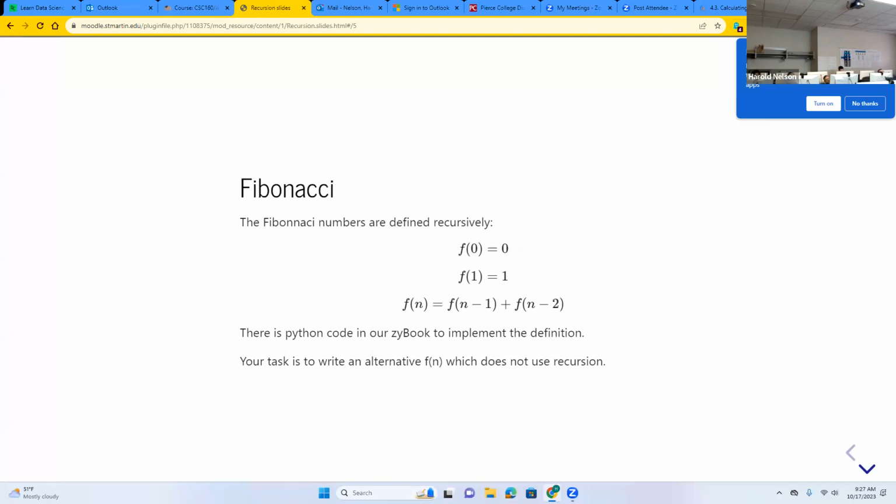But I want you to do this without recursion. So I want you to create the Fibonacci numbers without using recursion.